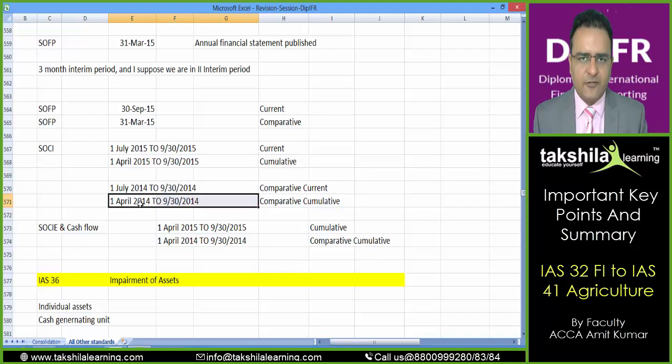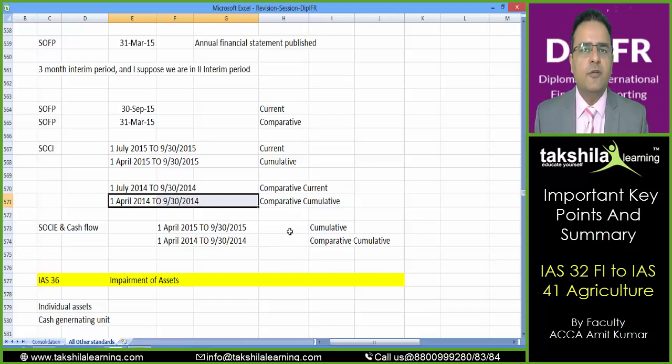For changes in cash flows and changes in equity, we'll be presenting them on a year to date basis. The cash flows generated during that period are presented year to date. So we do not need to define them in terms of what is the current cash flow or what is the current status of changes in equity. We can know their progress, what was the position at the beginning of the year, what is the cash flow generated during this period. So we'll be presenting year to date only, will not be dividing it into current and cumulative.